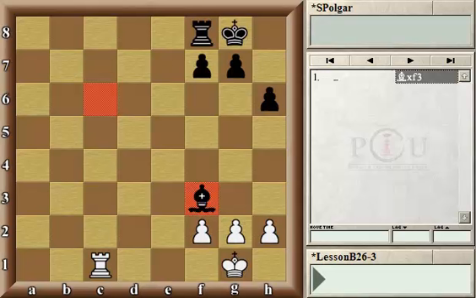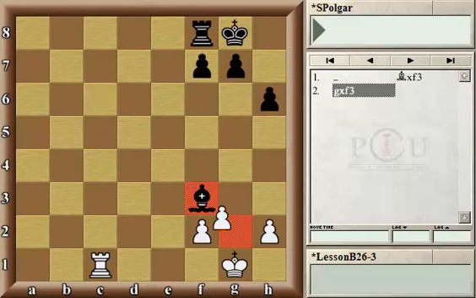So naturally, if your choice is to remain a piece behind, which would be the case here unless white captures the bishop here, naturally you'd want to capture the bishop. You do not want to stay a piece behind. Let's move on to another example.